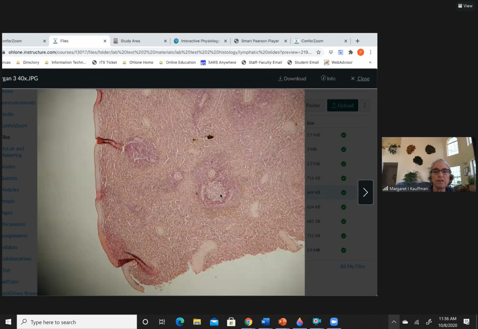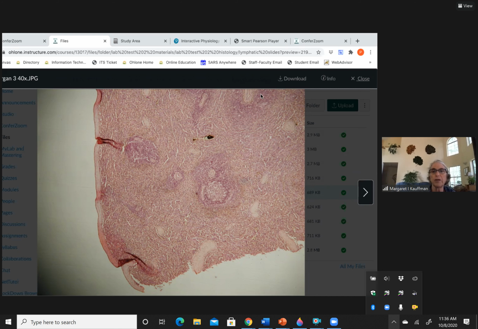And then this is a germinal center in the white pulp. See that little crack there? That's where blood would flow. This is a blood vessel. This is a germinal center. We only have one germinal center. This is lymphatic white pulp without a germinal center. See the opening there? That's a blood vessel. Here's another germinal center free white pulp. So that's white pulp, white pulp, white pulp.